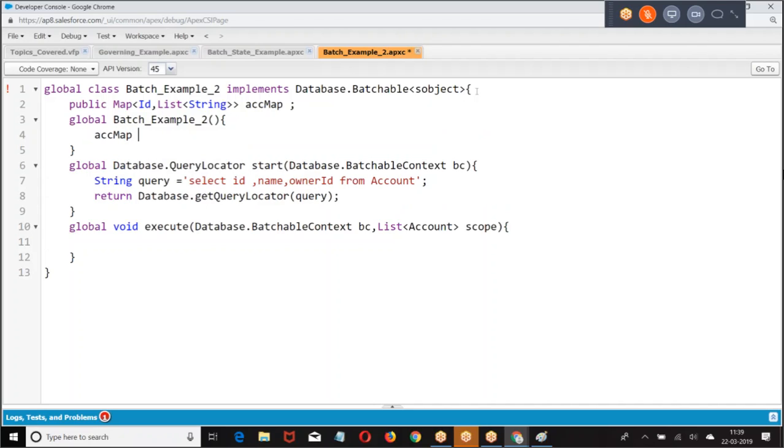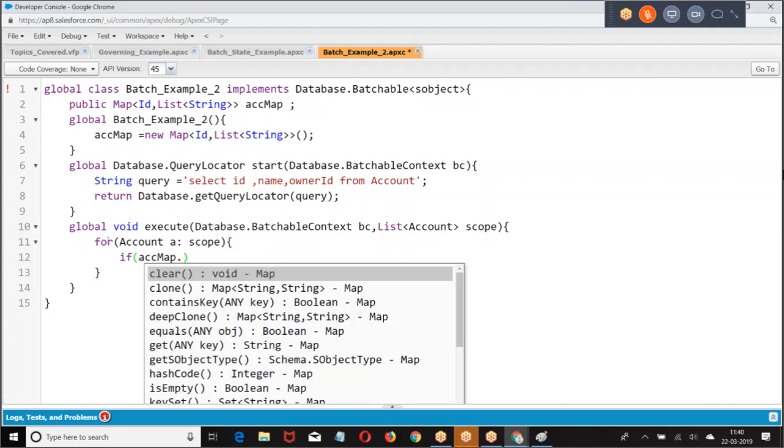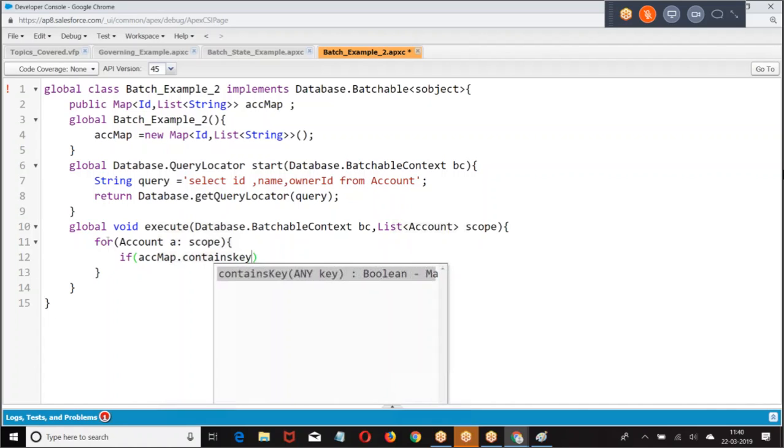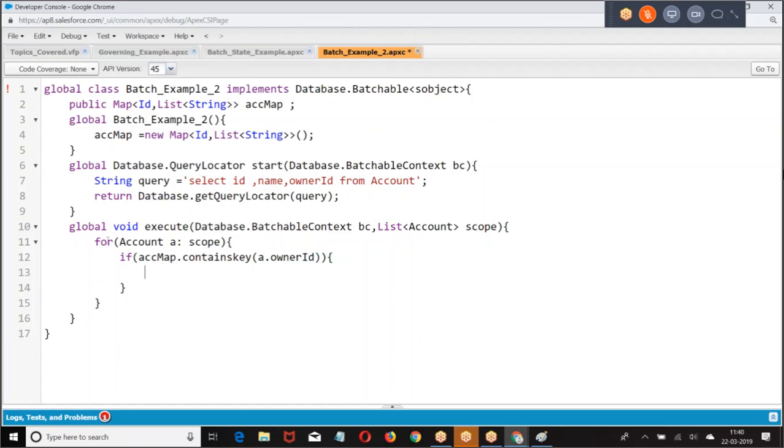ACC map equal to... now it's a class. Every class will have a constructor. Doing for account A scope. If ACC map dot contains key A dot owner ID.